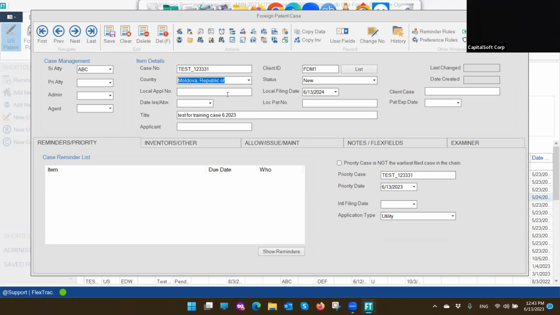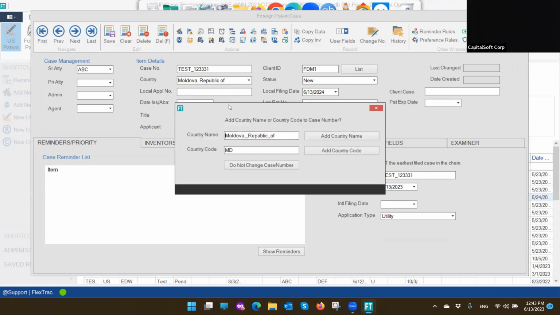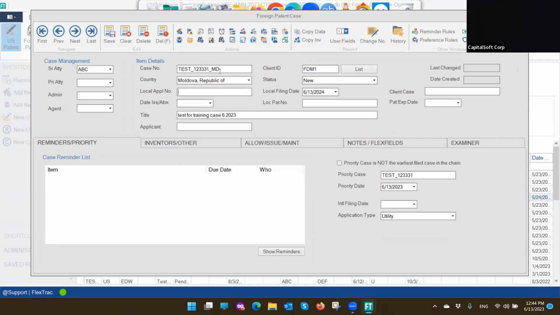When I tab out, it will ask me if I want to add, after test_123331, the country name or the country code, or do not change the case number. So let's go ahead and add the country code only. It will enter _MD, which is for Moldova.